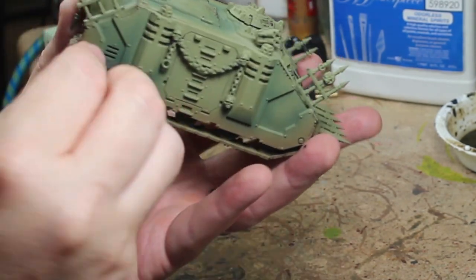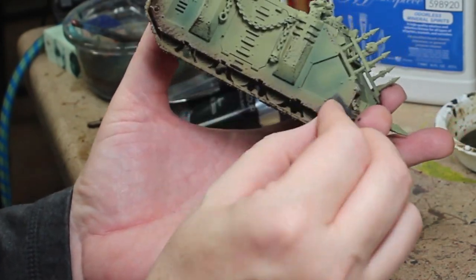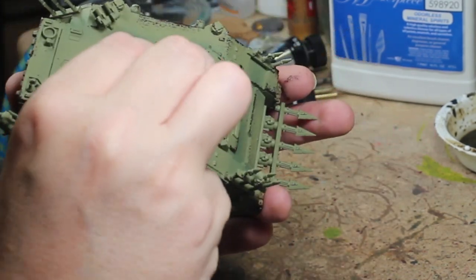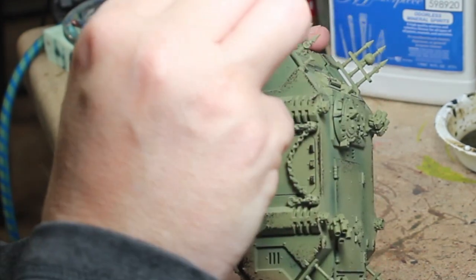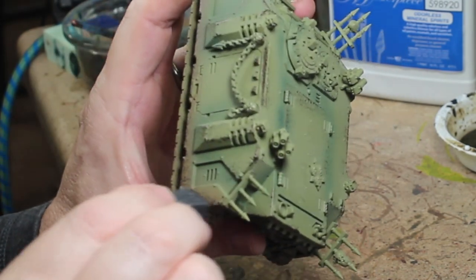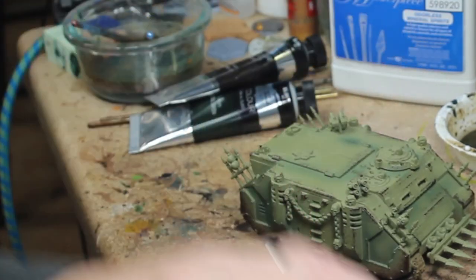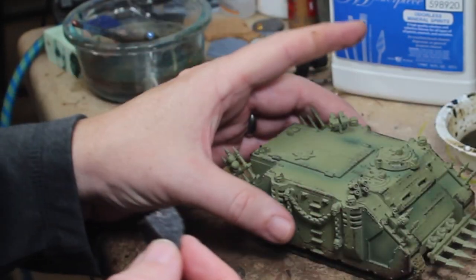I sped this up a little bit. Every raised area — you could do some blotches on top too. I just hit any areas I thought would see chipping, especially on the corners, both sides. You can see this is a super simple technique. It really starts to blend in with those transitional colors. Once we get a pretty satisfied look of our wear, we're going to transition to the second color as a kind of highlight color.